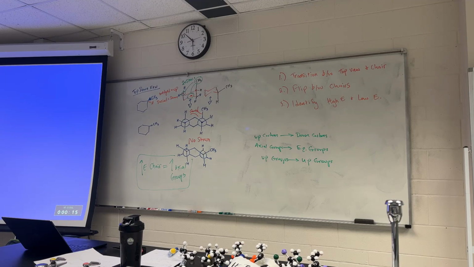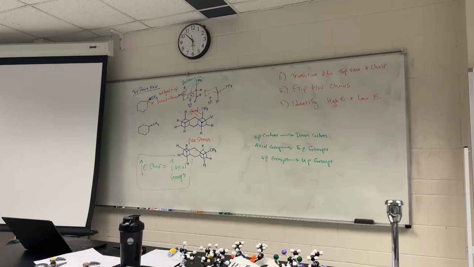So where is your tert-butyl? What carbon is it on? Does that matter? Because this one's 3 carbons apart, does that have to be 1, 2, 3 carbons apart? They have to be 1, 4. So this is a wedge, so it has to be up. Since it's a down carbon, it's an up equatorial. Nailed it.